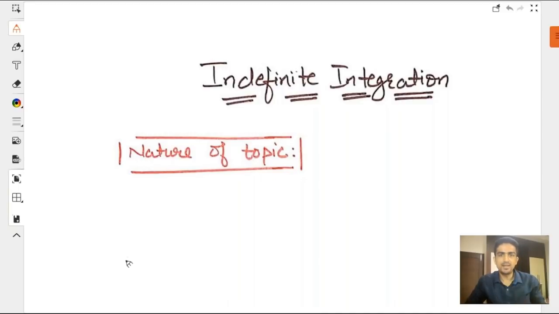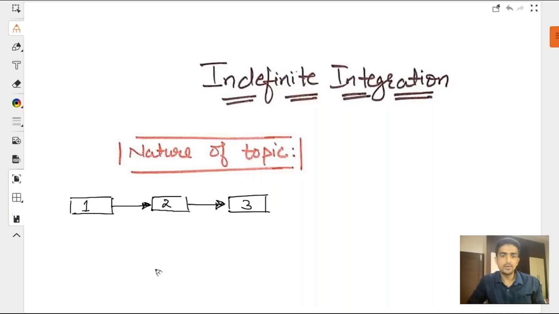Guys, every topic has a different kind of nature and you need to study that topic as per its nature. In particular, indefinite is a very linked topic. What will happen? You will study something in the starting of indefinite, let me call it 1. Using this 1, whatever you have learned in this 1, you will find some integrals of type 2. Without learning 1, you will not be able to learn the second part. Then, after learning 1 and 2, you will learn next stuff, let me call it 3, which can only be learned provided you have learned 1 and 2.